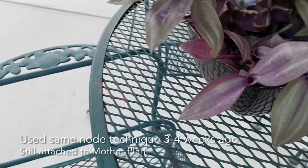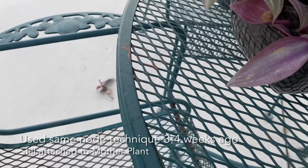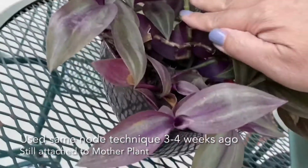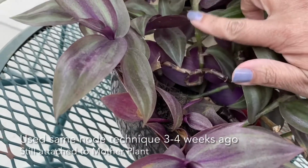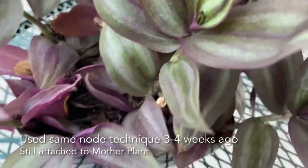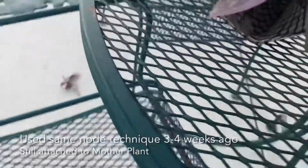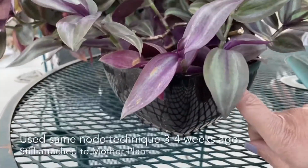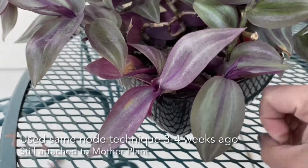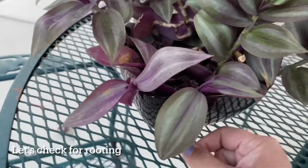So same thing, you just check to see where the nodes are, where it's a little bit thicker, and then that's what normally you would cut, the internode, and insert the node here into the dirt, and that's how you would propagate this plant. So this one, it's still attached to the mom here, and since it was draping over, what I did is I put a pot right here with some dirt and just laid some of the nodes that were hanging over into the pot, and it's been watered. So let's take a look and see if there's any roots that have been sprouting.